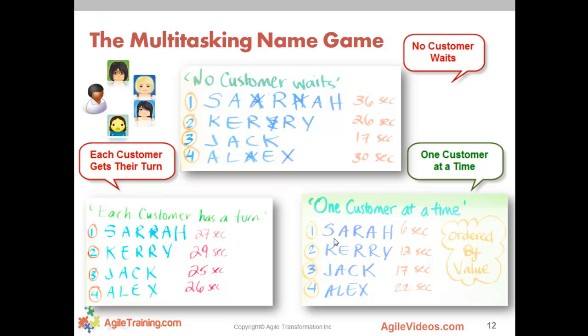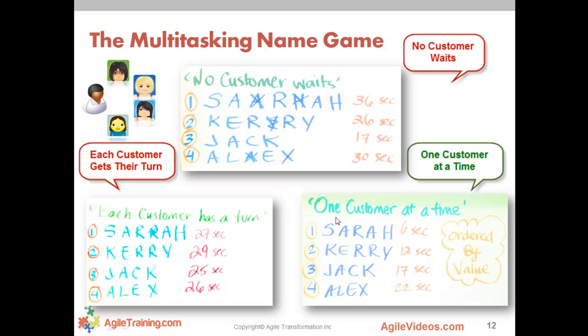In this one over here, they were able to pull the requirement. Once they had the capacity and they were done with Sarah, they pulled in the next deliverable, which was to write Carrie, and they were able to actually finish Carrie with some focus. So a lot higher effectiveness and efficiency. I know it sounds like a fun game, and it's only a game, but we play this with a lot of executives, and it's very, very, very powerful.